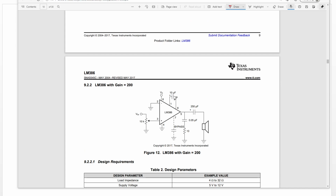For this circuit, the gain setting is 200. We use 1 capacitor, this value here, and you can add 1 bypass capacitor here, or you can leave pin 7 disconnected. But remember, you cannot directly connect this pin to the ground. Otherwise, we cannot hear any sound. We can connect 1 bypass capacitor here to the ground, or we can just leave it open and not connect this pin to anything.